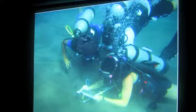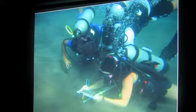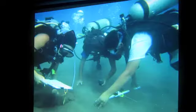And then the other thing I talked about last year is the beach is not just the material on the shore, it actually goes offshore. Technically speaking, a beach is that volume of sediment that goes into much deeper water, and usually about 30 feet deep is the material that is interacting with the land beach. So we went out there with the students who are learning to dive through Saba, and they helped me do some underwater measurements of the underwater beach.